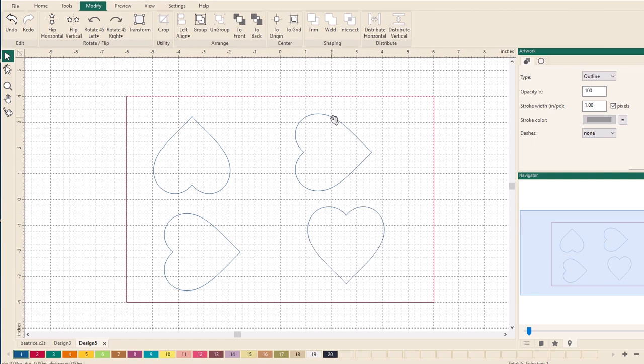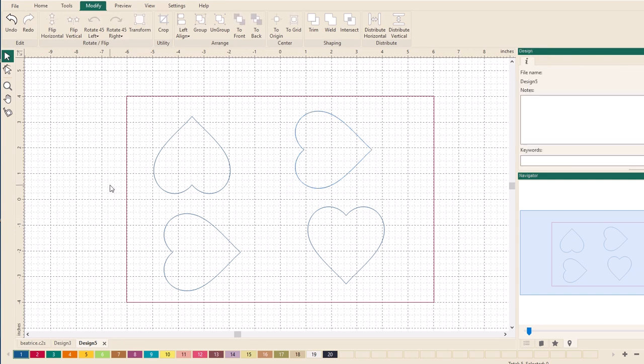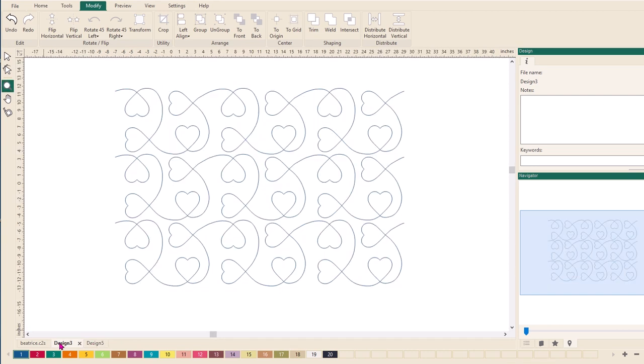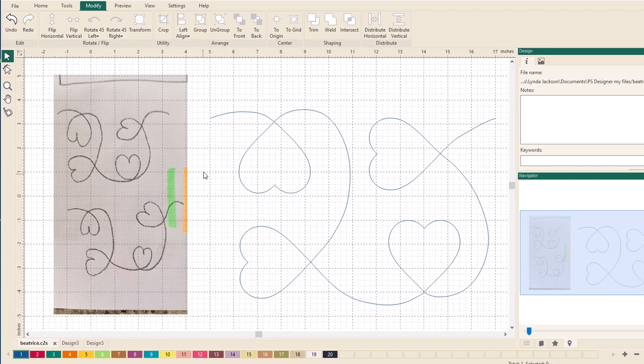Okay, so now what we have to do is connect all of these together, but these are closed shapes, so we will also have to split the shape in one point or another, or maybe two, depending on how you're wanting to do it, and I'll show you how we do that. What we also have to consider is the entry and exit points. Now if I just take you back to that one, as you can see, we have an entry and an exit point, and they're both on the same lines there. We can do that right near to the end, and in between time we have to get all these split and attached.